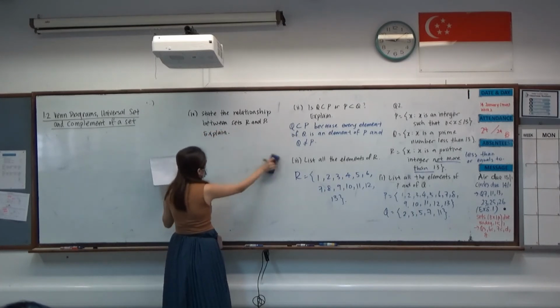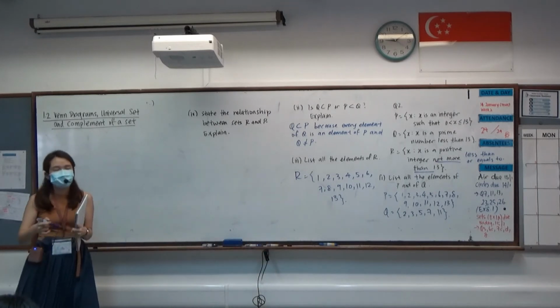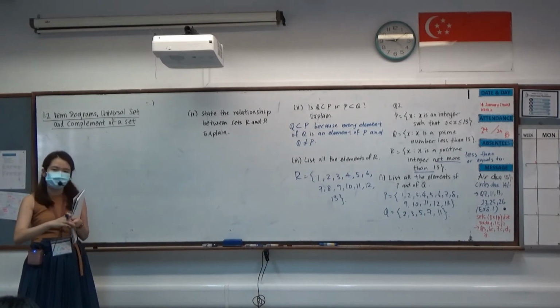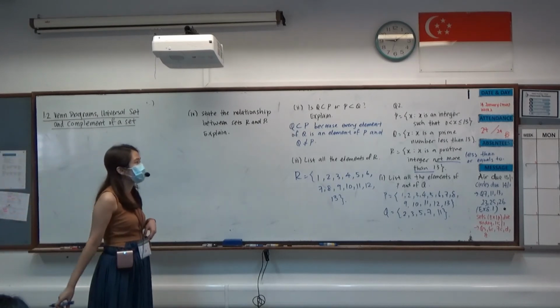Okay, so what kind of relationship would they have? Don't tell me boyfriend, girlfriend, that is not correct. Okay, please. So what kind of relationship do they have? They are the one and the same. They are what? They are the same. They are subsets.